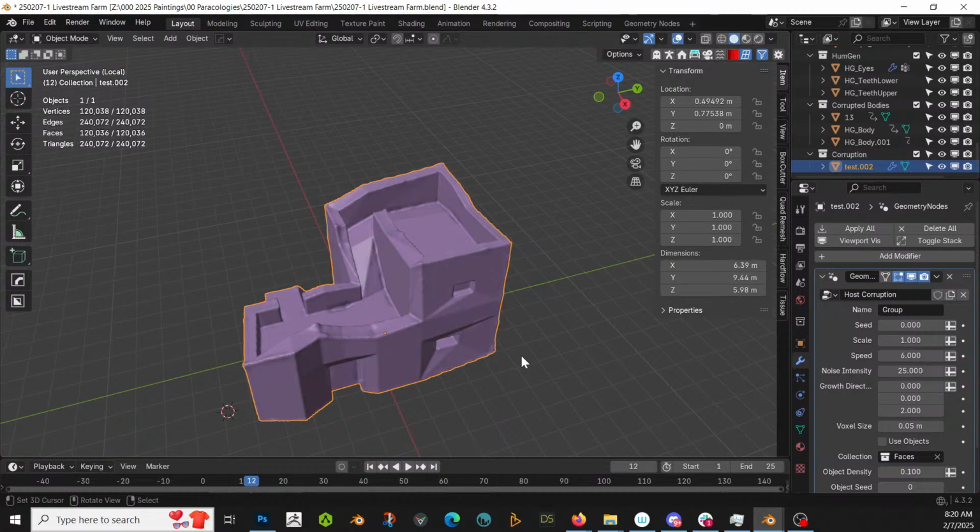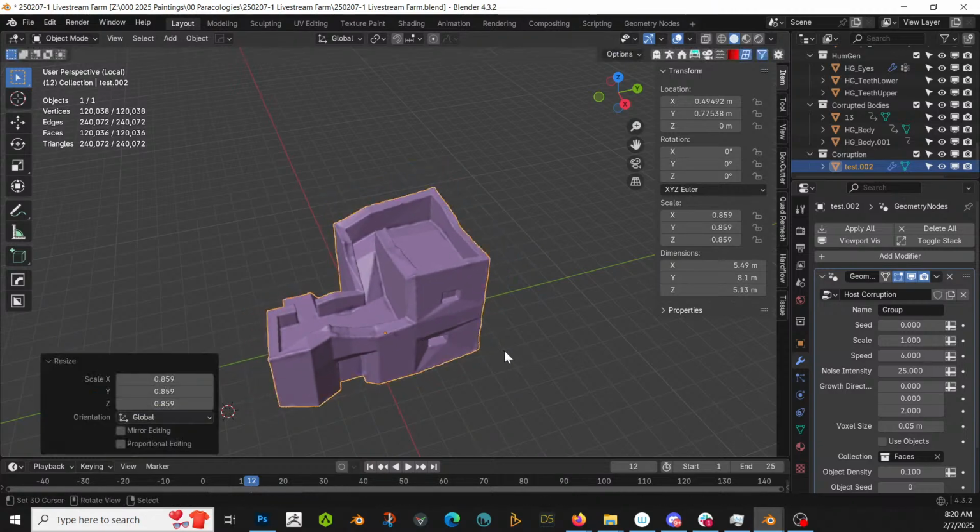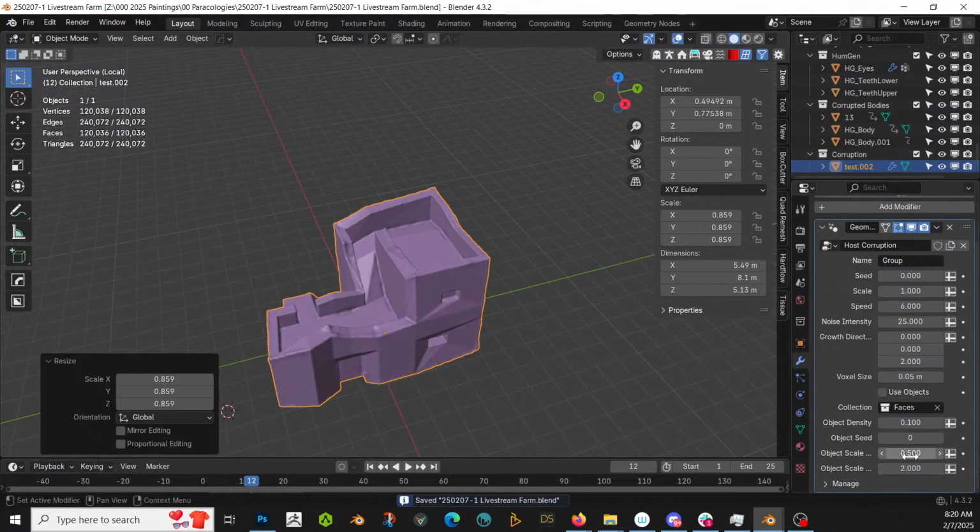And I'm just gonna scale it down slightly so it's inside. And scale. I'm going to set this so it's even in my base one, but there we go. Control save. And let's just see what we get.